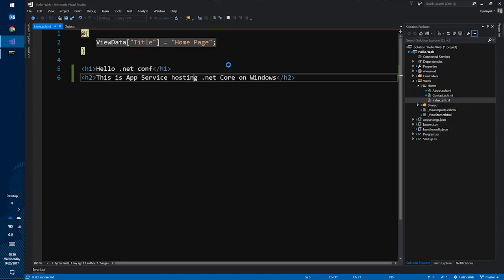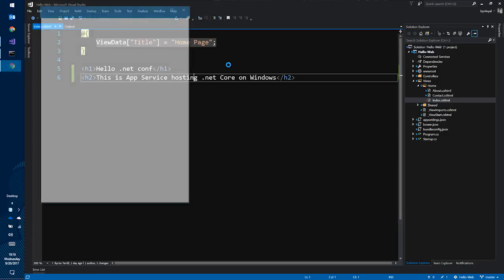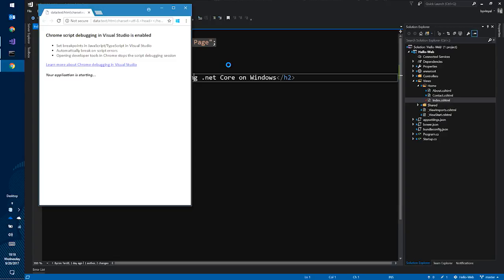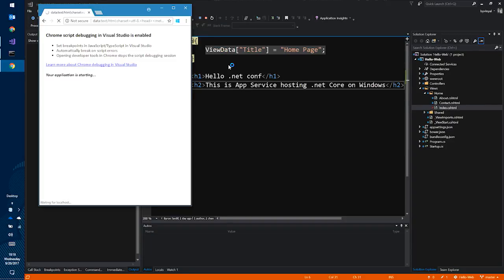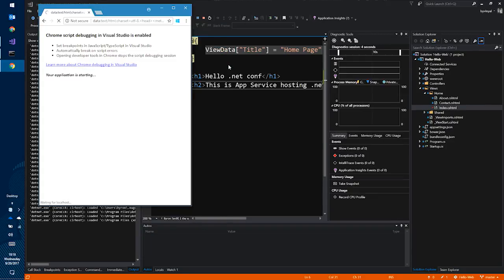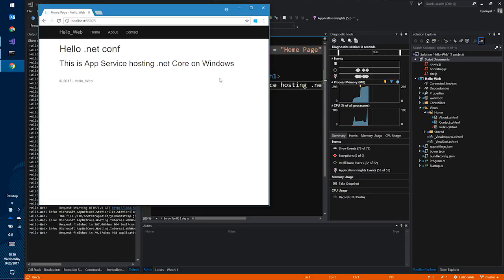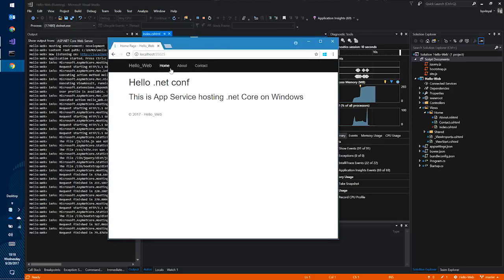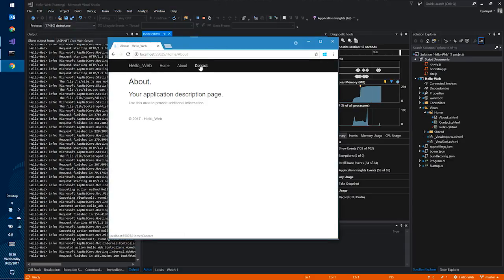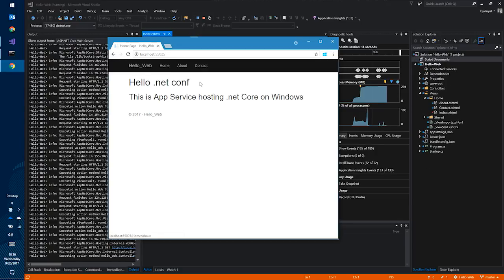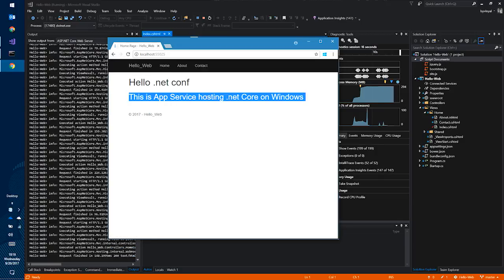And what this is going to do is basically compile the code, download all of the dependencies, make sure that everything is working, and then run the app locally. So if we give it a couple seconds, it should come right up. And there we have it. This should be no surprise to anybody. This is the ASP.NET boilerplate code, and it's at this point running locally.